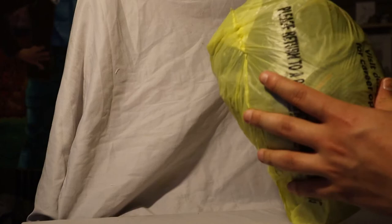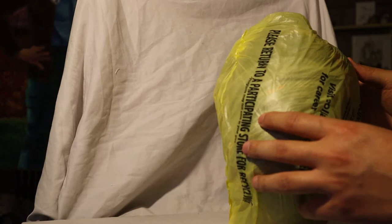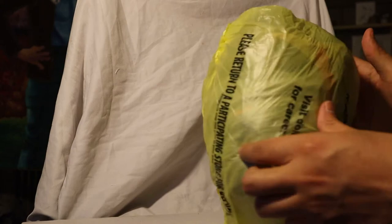Alright, so this is my little setup here. Very bland, but best for showing the steps of what I'm about to do. So for the mold, I've got plastic bags and a jacket, just so I can form what the face is more or less. You could substitute this with balloons or any other sort of plastic wrapping, but generally you want to get a good estimation of the shape of your own face.